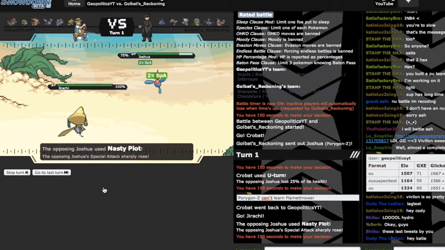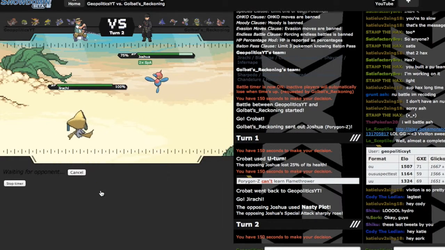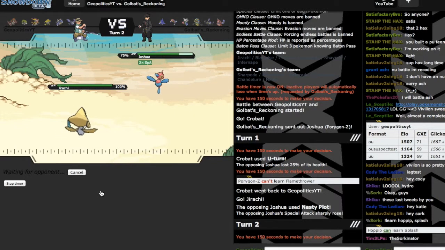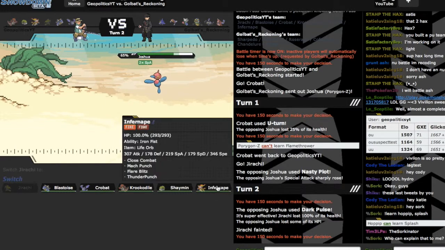Hopefully take whatever hit this thing wants to go for, and it is a nasty plot set, which is bad. I'm going to go for the Psychic, and hopefully take this thing out. Please don't have HP Fire. If you have HP Fire, then I lost. Oh, he has Dark Pulse. That's what he has. Dark Pulse is going to be able to take me out with ease. He's Life Orb. But that just means I get a switch into Crobat, I guess.